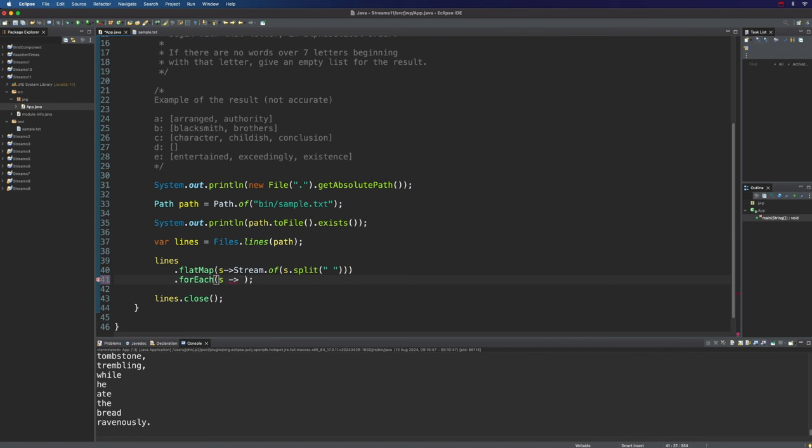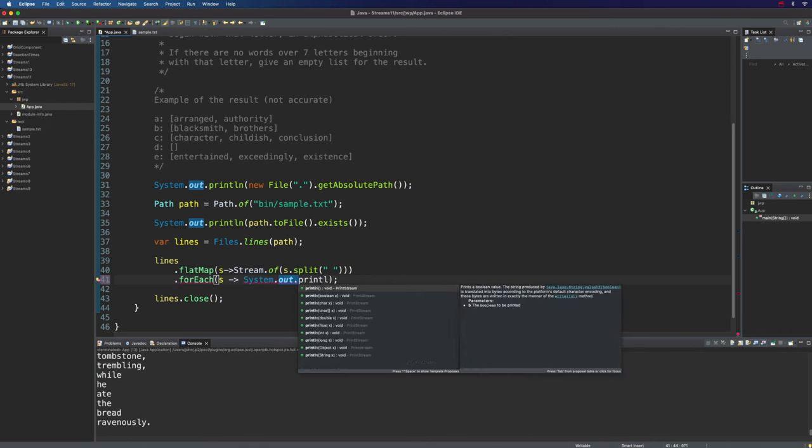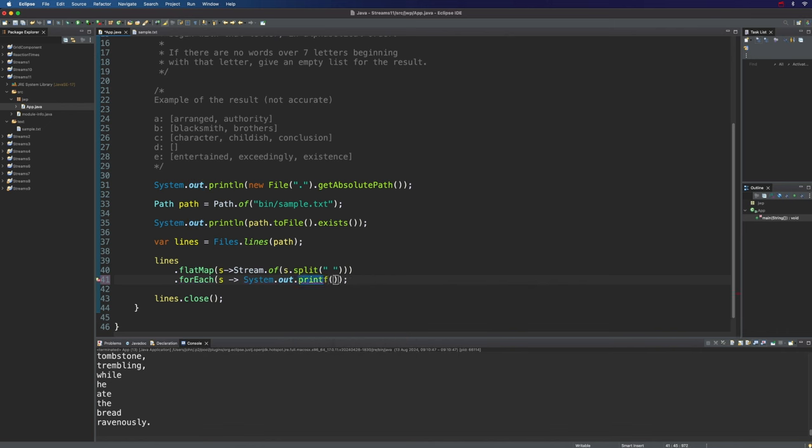is to surround each element in the stream, if it's a string, with, let's say, single quotes. So let's do System.out.println. In fact, I'm going to use printf, print format. And then we'll specify that we want to print each element within single quotes. And I say %s because I'm dealing with strings, and I pass the string I want to print to it. And for good measure, let's also put a new line after that, since it doesn't produce one by itself. And now we can see what we've actually got. It does look like they've been split up pretty well.